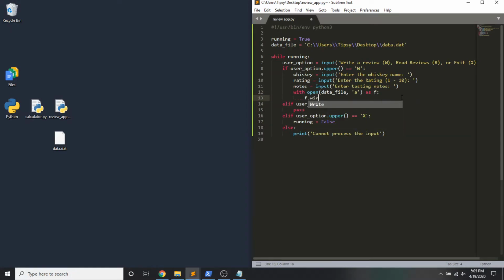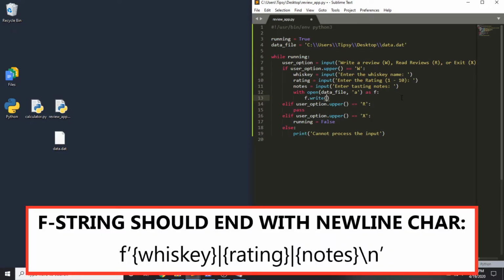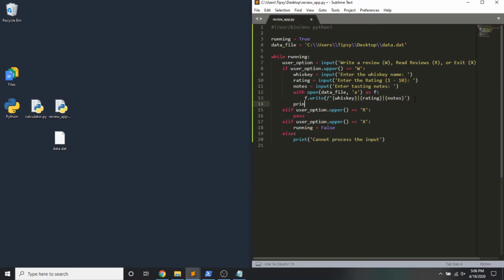I'm going to write this data to a long formatted string separated by pipes. And finally, I'll give a success message.